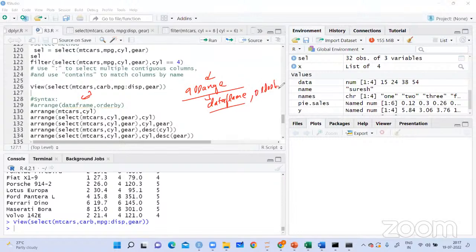How do you want to order? You are saying this. So now you observe, I am saying arrange mtcars data set by cylinders. So let us try this. First one.